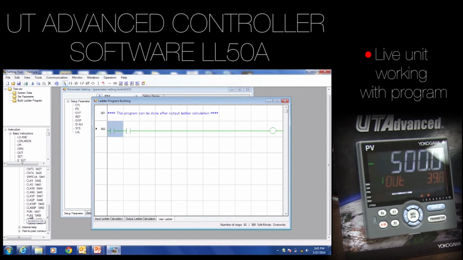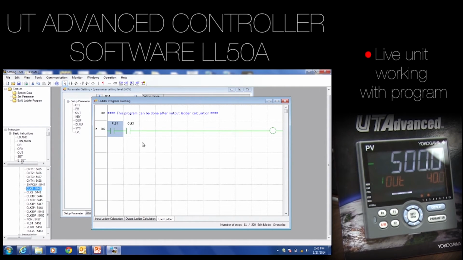So let's pull that over, and I can either double click here and type that register in by typing in PLS, and by typing those in, it's going to give me a list of everything that starts with the characters that I've typed. Once I get down to the point where I know what I'm looking for, I just hit the enter key, and that shows up there. The other thing I can do is just click and drag. In this case, I've got a 1 second clock. I can click on that and just drag that to that relay input, and there we go.